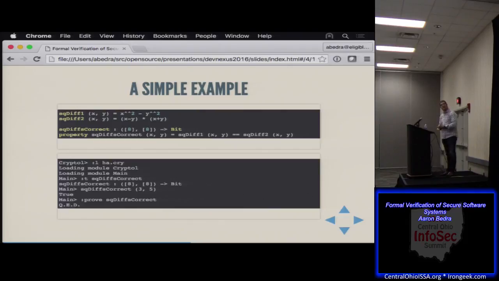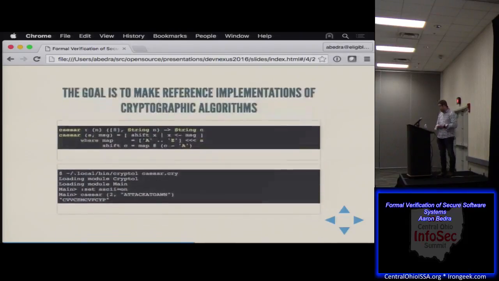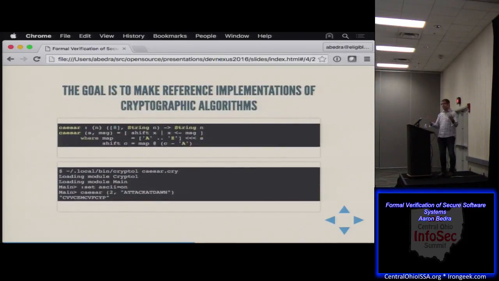Now, that was easy to prove, of course. So we can then take a step further and model our Caesar cipher in Cryptol. So then what we could do is go through the exact same thing that we had before. It's going to be spoken a bit differently because Cryptol is a different language. But we can then do our simple model we had before, where we open up the environment, call our Caesar function with a shift of 2 and the same message, and of course we get the same answer we had before. We can take it a step further, though.